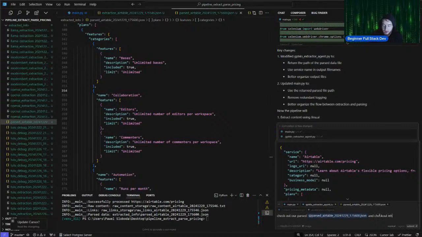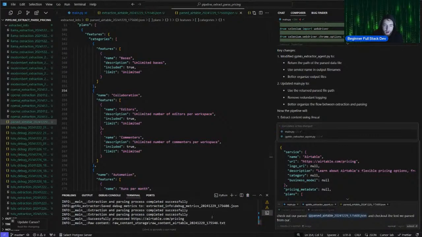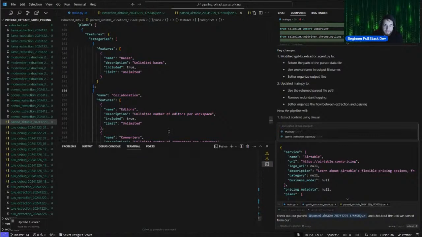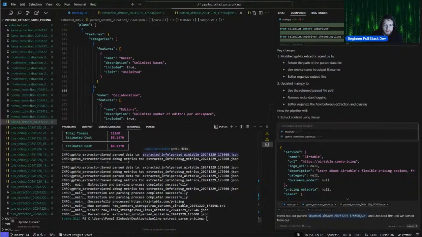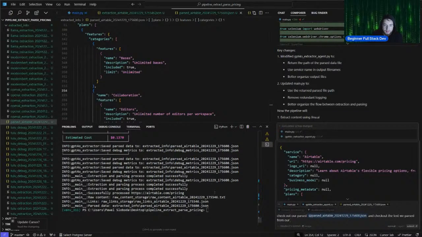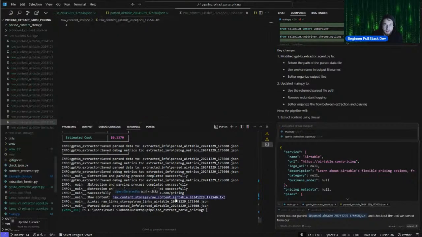And check out the text we parse from our... so there's nothing. Raw content, extracted info, debug.